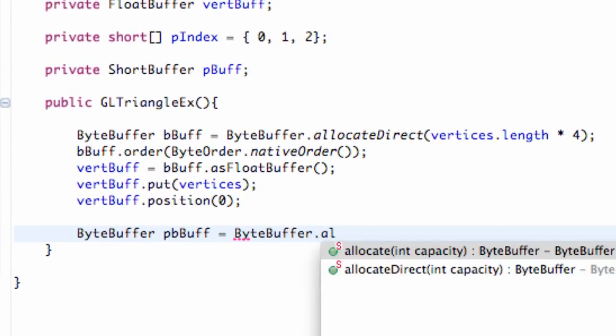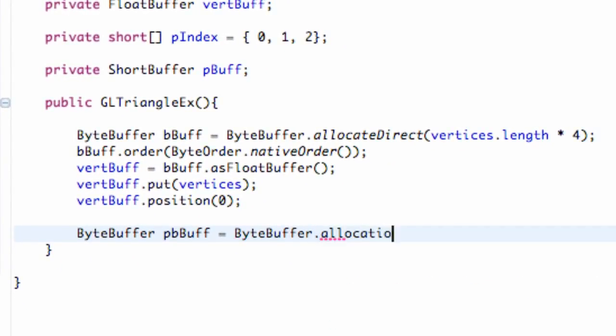And we just have to tell the buffer how big the capacity needs to be, how many bytes we're working with. And when we're working with shorts, a short is 2 bytes. So as a float was 4 bytes, all we're going to do is relate to our index list, get the length of that, and then times it by 2.